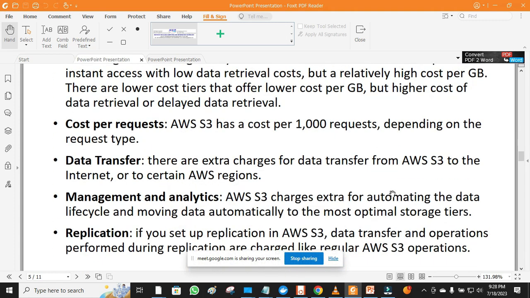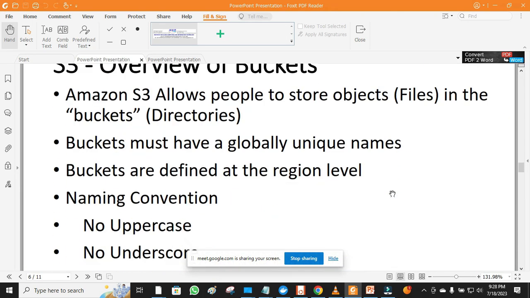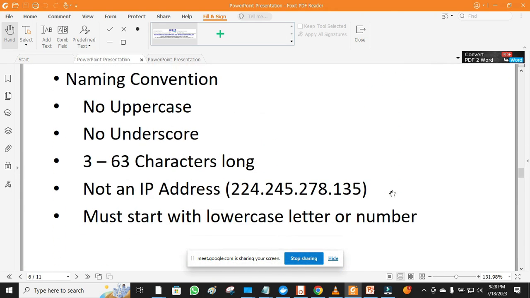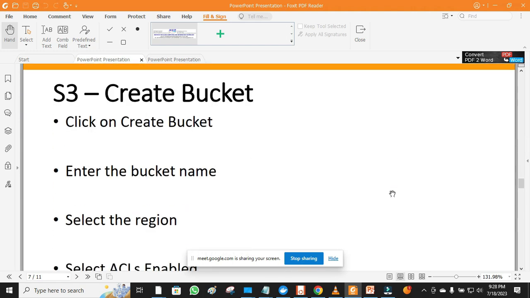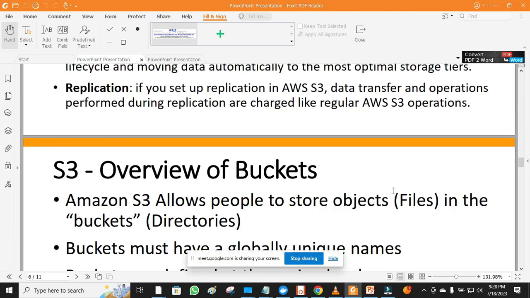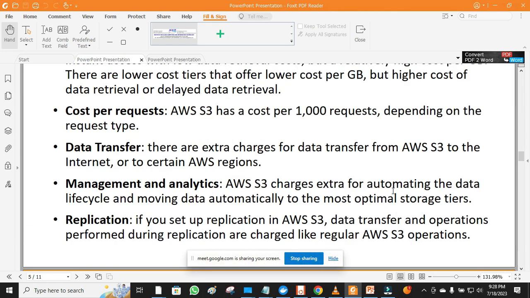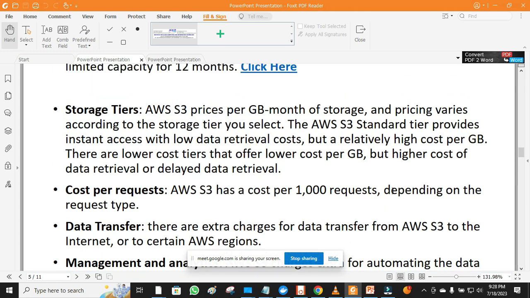So we have the various storage tiers. We have S3 Standard. We have three different tiers of S3. You will read it and see the different storage tiers.